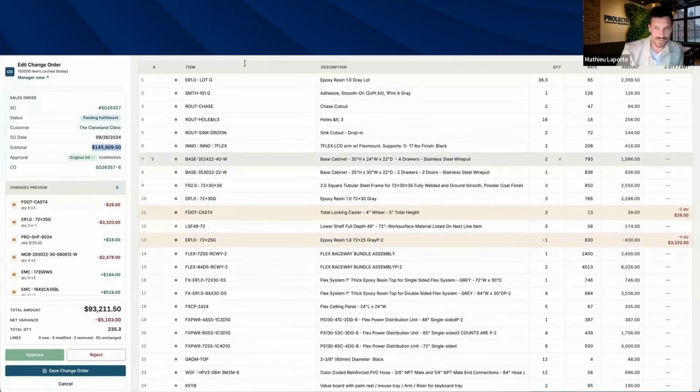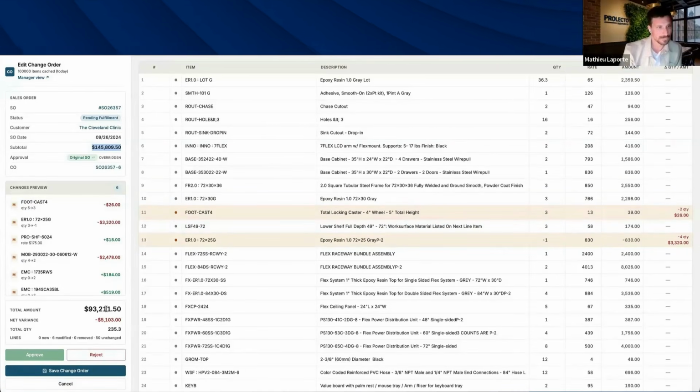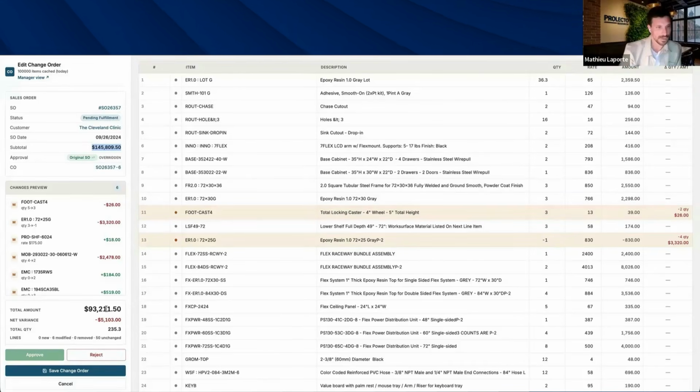Because we are in sandbox, a lot of items are inactive. So I would imagine that the difference between the two is purely the 13 inactive items that we saw. That's the value of them. Yeah. So I think the way I'm supposed to interpret this is all the lines that are candidates for change order represent $93,000 potential change. But really, the changes are the ones in the change preview on the left. That's the real isolated elements that are changing. And thus that really is a difference of 5,103, correct? Correct. Okay. Yes.